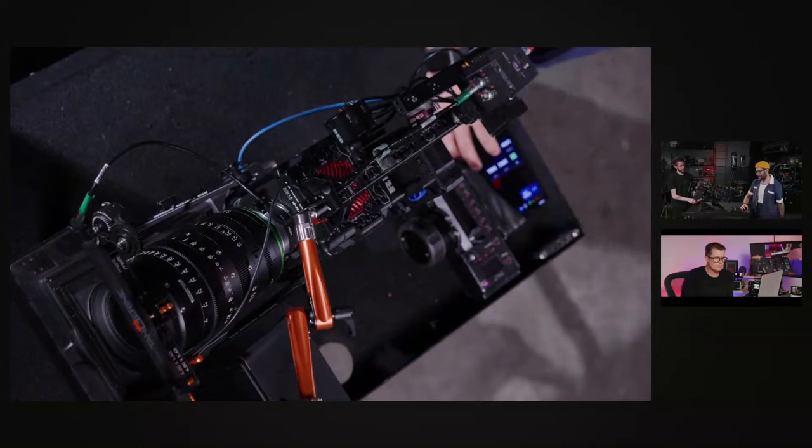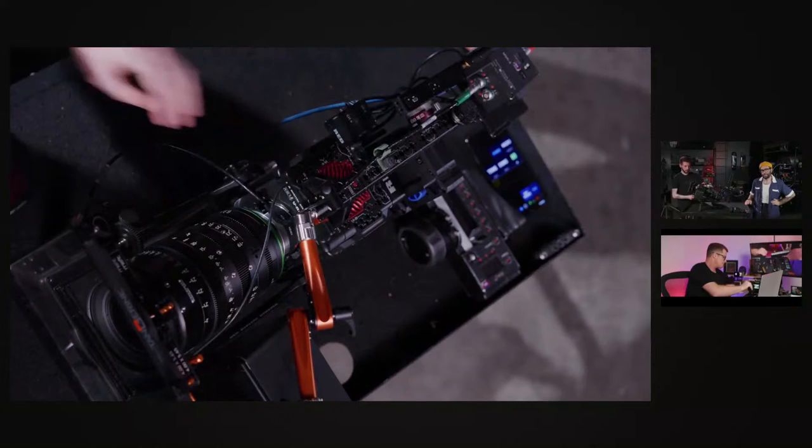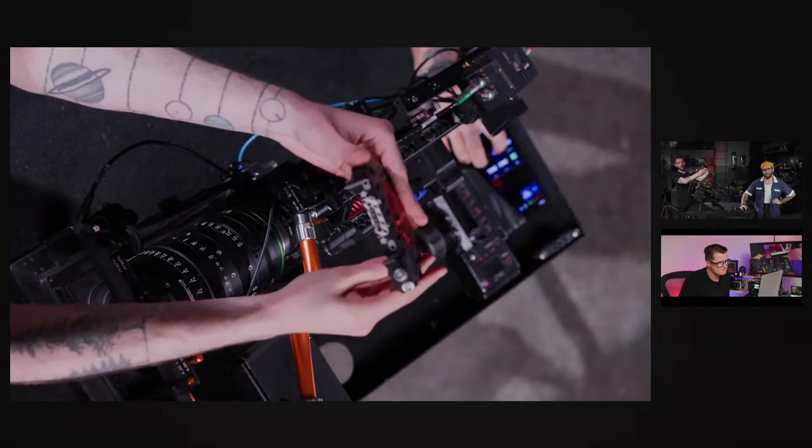So a top plate is always an important part of a camera. It gives you mounting points, but with V-Raptor, we wanted to do something a little bit different and give you some more functionality with the top plate. So hopefully, if I can position this just correctly, you can see there, we've actually got these pogo pins on the very top here.